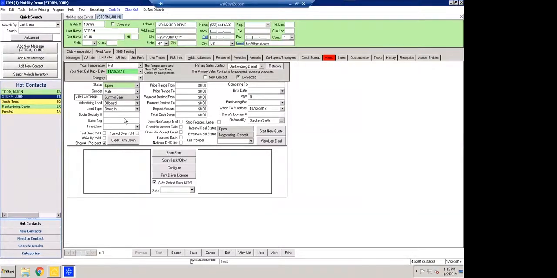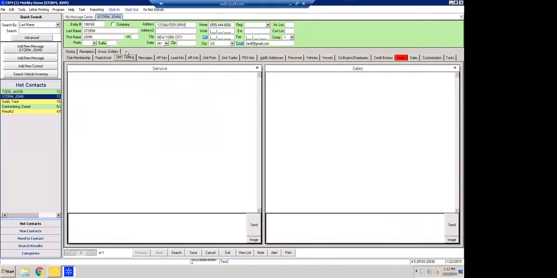So you're probably familiar with our entity screen in the software. And let's kind of review some of our tabs and look at some of our best features, some of our newer features that we have in here as well. One of the newest features that we have is the SMS texting feature. And if this is something you're interested in, we can go ahead and reach out to your sales rep and we can set up a demo for you.